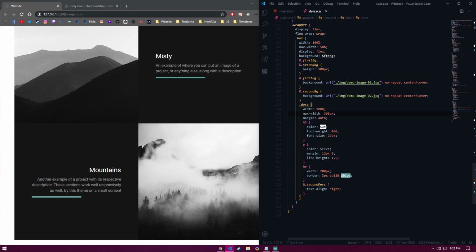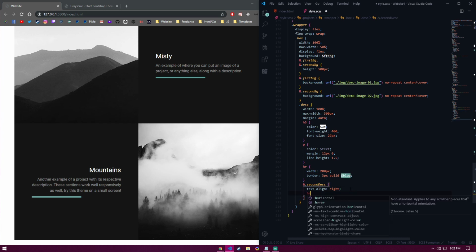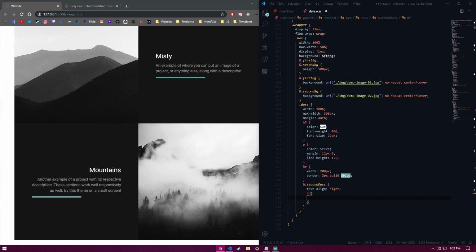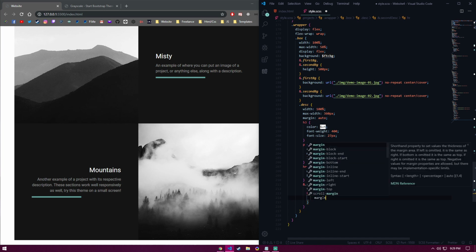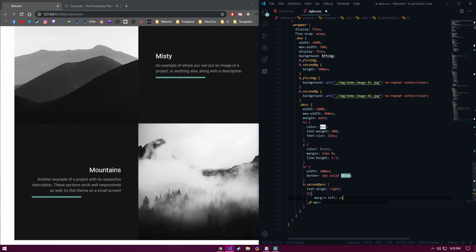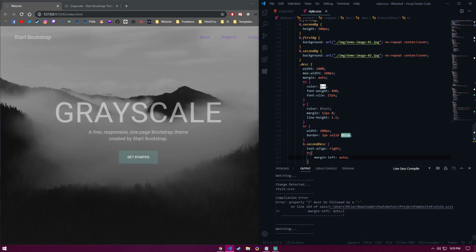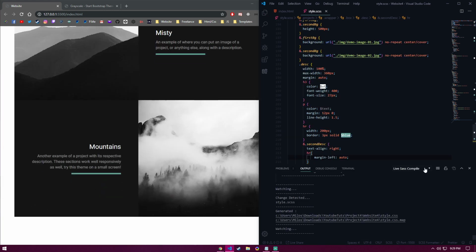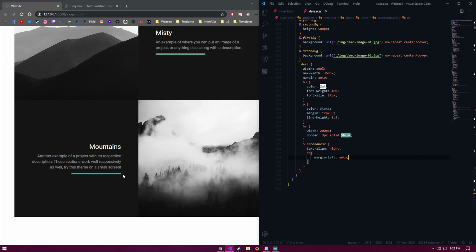And then in second description, HR. I'm not sure. Oh, my music stopped. Give me 1 second, guys. So in this one, I think it's margin left. Yeah. Put it right here. And the width is gonna be instead of 200, it's 160. 140.